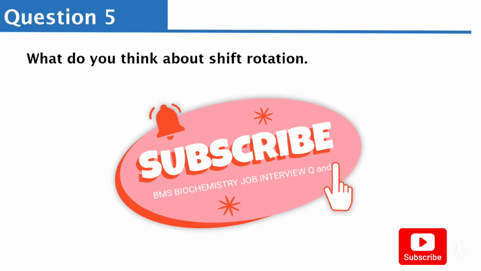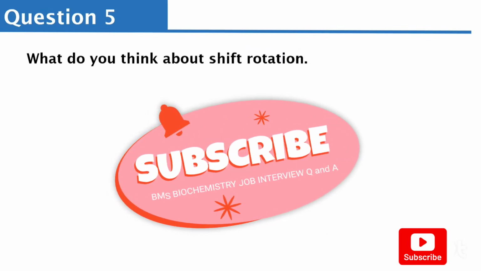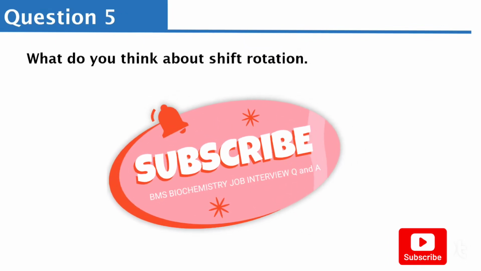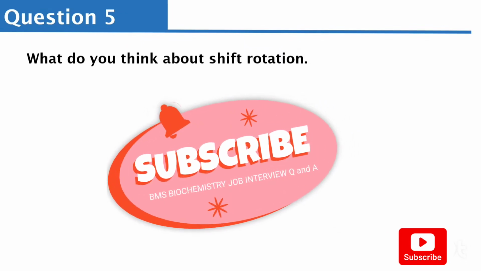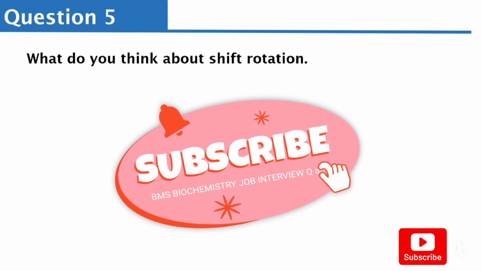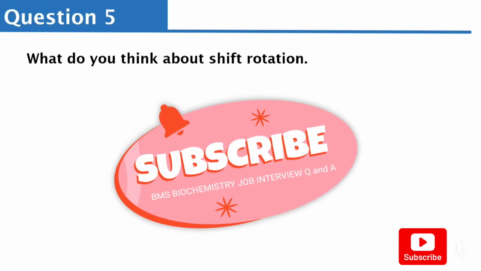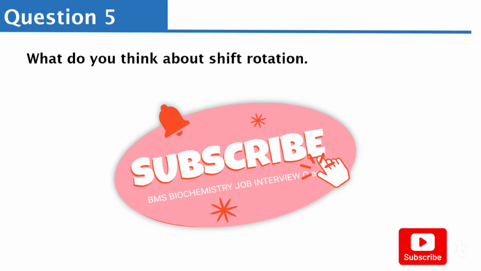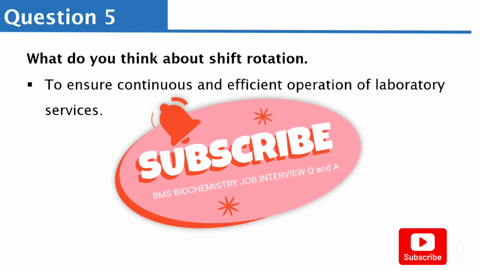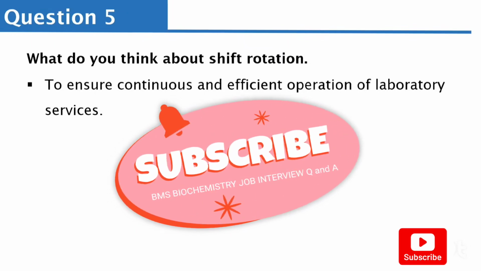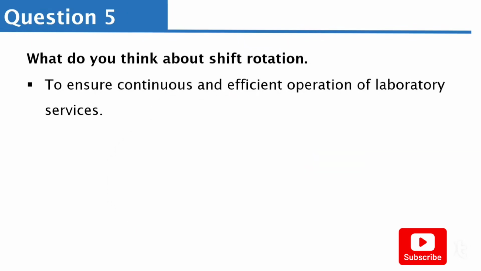Everything I'm doing in this video is to help you know how to structure your answers and make sure that your answers are detailed and comprehensive, making sure that you provide all the detailed answers in such a way that the panel is going to be pleased with the way you structure your answers and the way you go about giving them. So number 1, you need to know that this shift rotation ensures there's a continuous and efficient operation of laboratory services. Continuous means there's no breakage in the services that we provide in the laboratory.